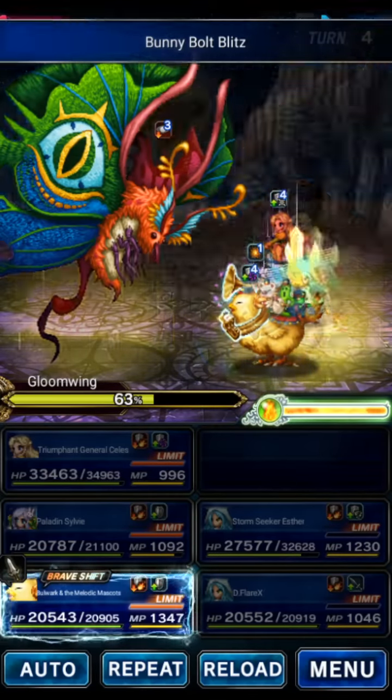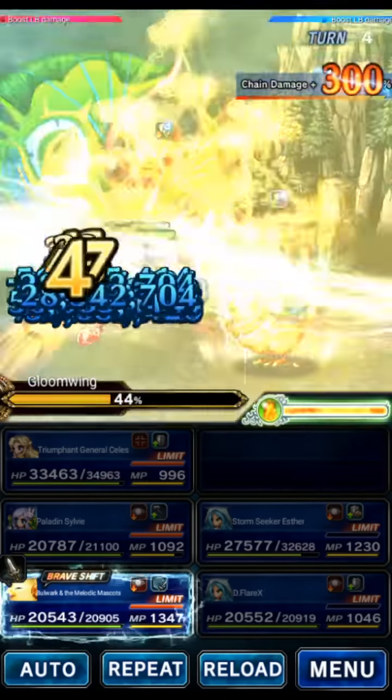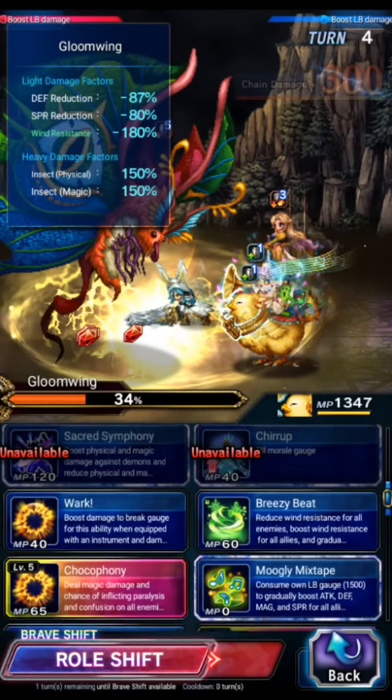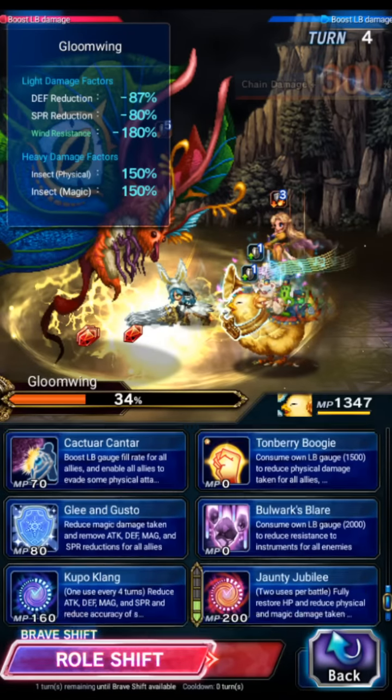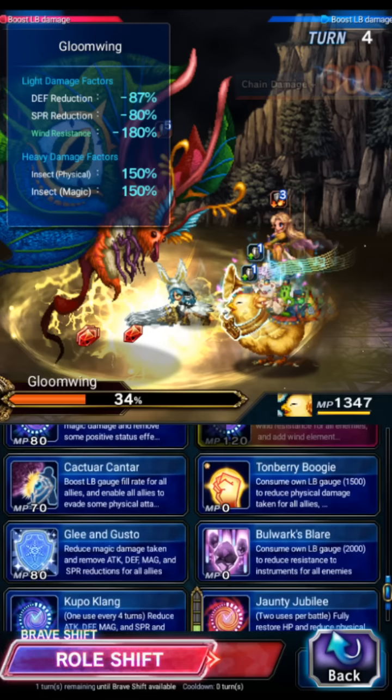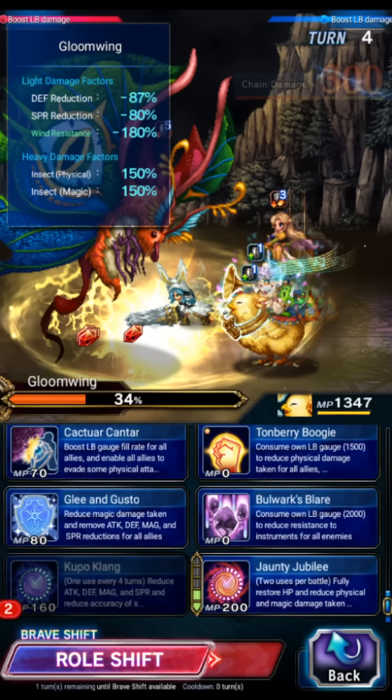A little bit slower because Esters only have a damage every other turn, while the, let's see, where's our Tempest Tango? 2 more turns. I guess we will Moogly, and I don't really know what else we're supposed to be doing here.